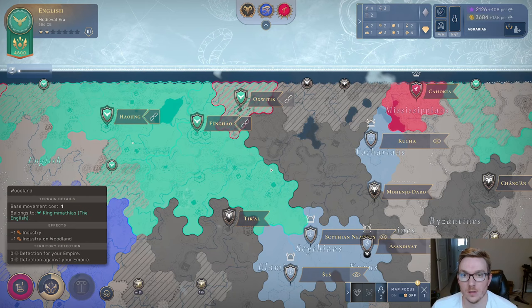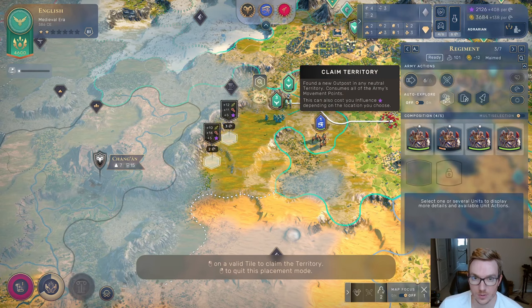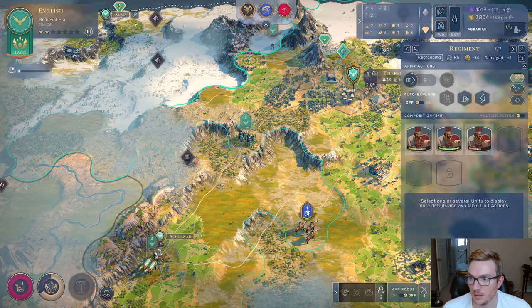At this point, I think we can establish an outpost here, and where is a good spot to do it? 10 and 14 or 12 and 11? I like there. So they have established a city there, which is quite interesting. But let's collect this, get some gold, and then heal.